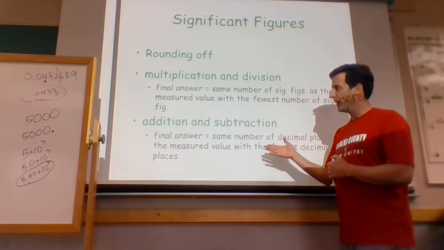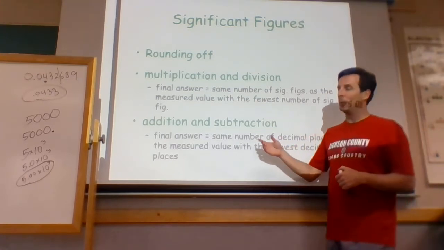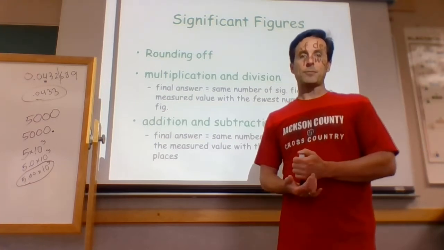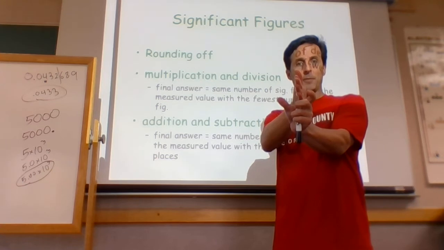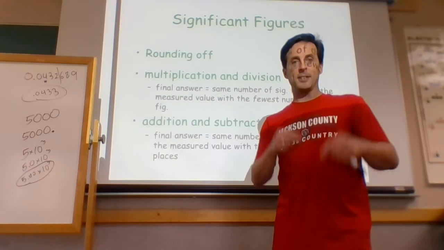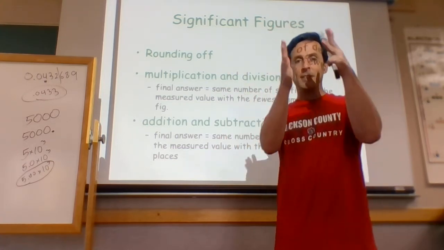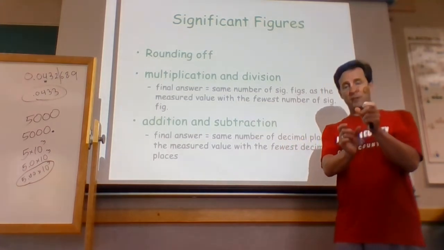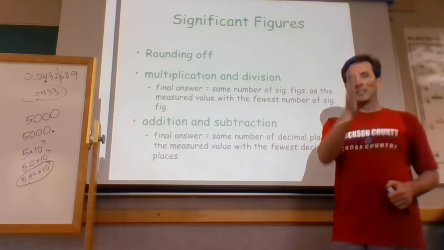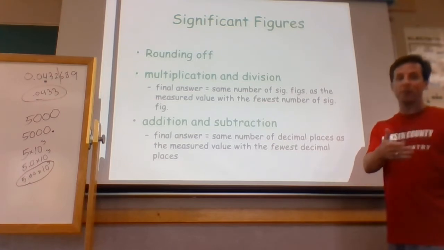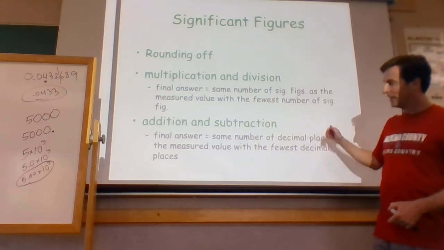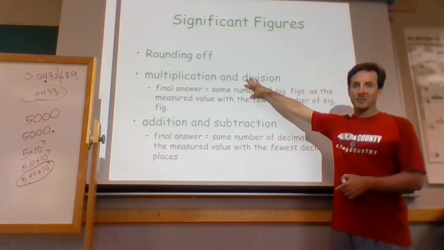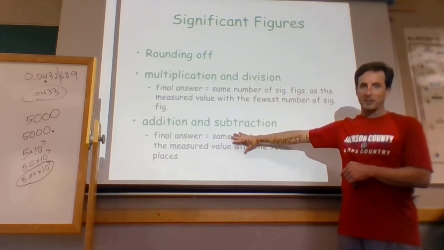If I'm doing adding and subtracting, the same idea applies but differently. Like in elementary school, if you had 12.2 minus 6.5, you'd stack the numbers and line up the decimals, making sure tenths align with tenths, ones with ones. The rule is: look at the numbers being added or subtracted lined up above each other — the one with fewer decimal places tells you where to cut off the final answer. The final answer will have the same number of decimal places as the measured value that had fewer. With multiplication and division we look at fewer sig figs; with adding and subtracting we look at fewer decimal places. There is a difference.